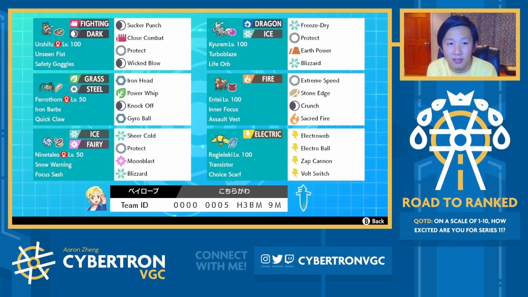And so the other thing to know is that this Urshifu is really bulky. That's going to be helpful. It's because you don't have Focus Sash on it, right? Sash is on Ninetales, so might as well just turn it into a bulkier Pokemon that is going to survive attacks that people often won't expect. Also makes it so that you have another pretty good answer into Calyrex Shadow Rider, where you not only have a ton of bulk, but you can also obviously just one-shot it.